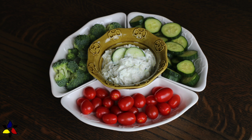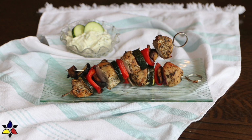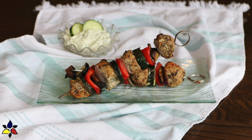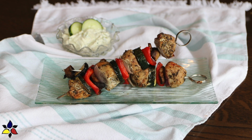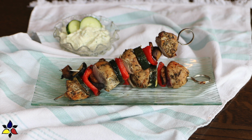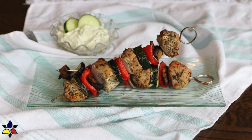Although you can make kebabs in your oven or barbecue any time of the year, I find this recipe especially useful in the summertime when you don't feel like cooking or spending a lot of time in the kitchen. I hope you will enjoy this very tasty Mediterranean chicken kebab and the tzatziki sauce and the suggestion of serving it with raw vegetables. You don't have to cook them all the time.